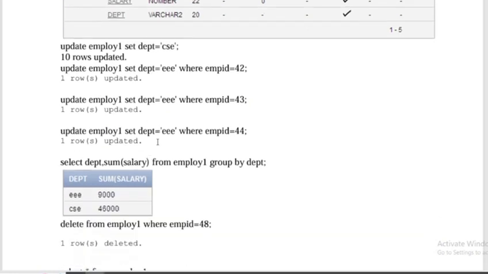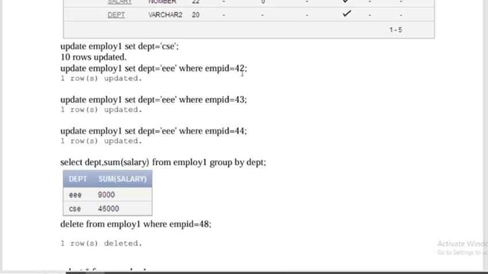Let's look into that. We need to use the update command here: update employee 1, which is the table name, and set department equal to EEE. I am changing department CSE into EEE for which ID? Using the where condition, where employee ID equals 42.